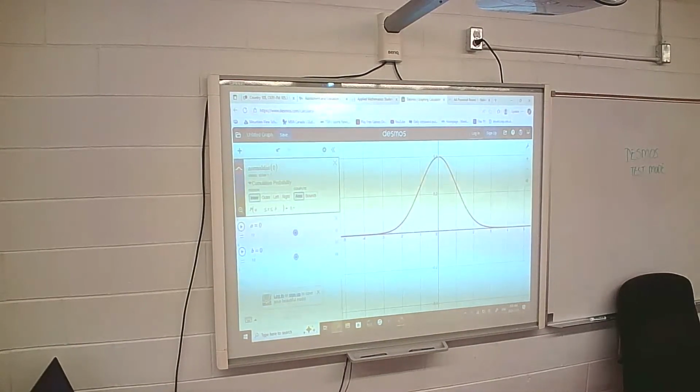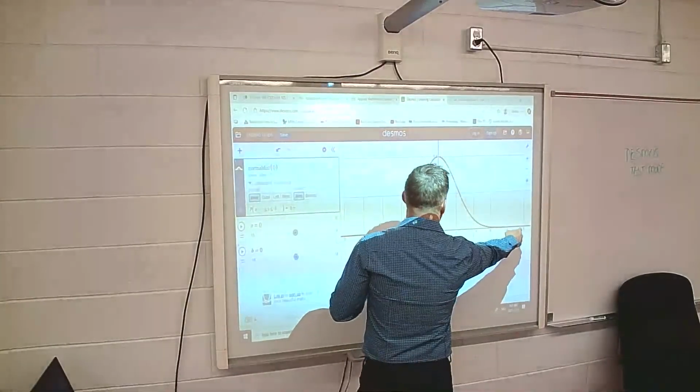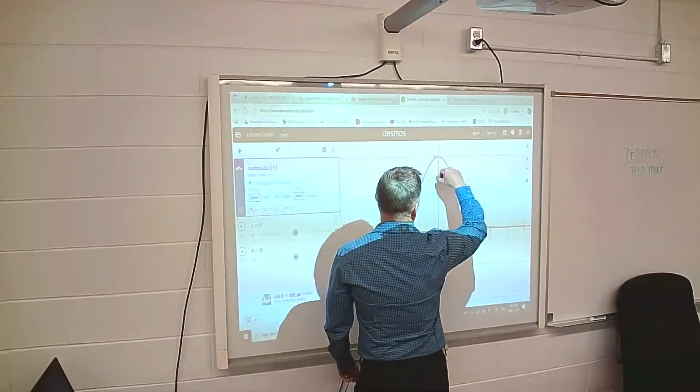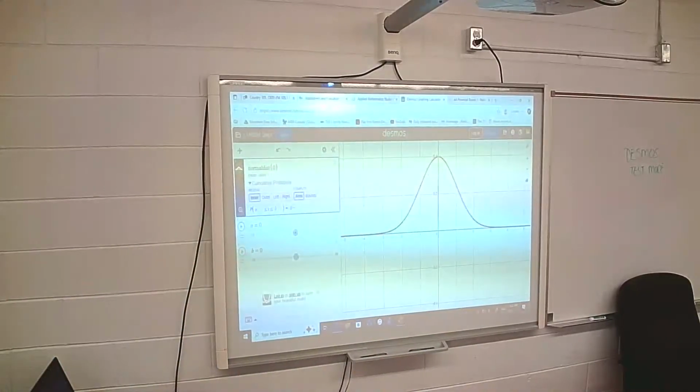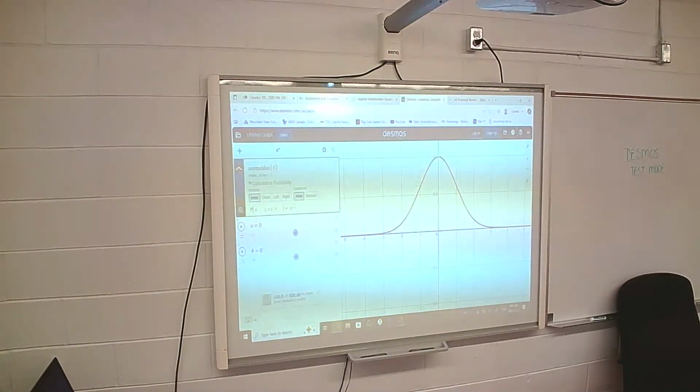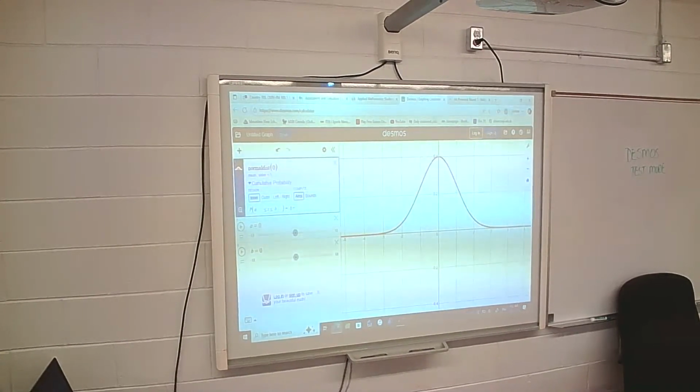Now expand it up. All right. We need to have -5 to 5, and then put it up to, I think it's at 0.4. Just make it a little bit bigger so you can see this a little bit better. Does everybody have that on? Anybody not have that? Put your hand up if you don't have it, so I can check your phone. Do you have it, Kaylin?